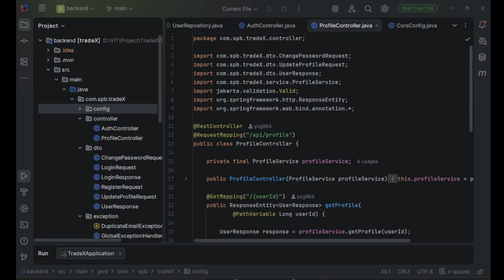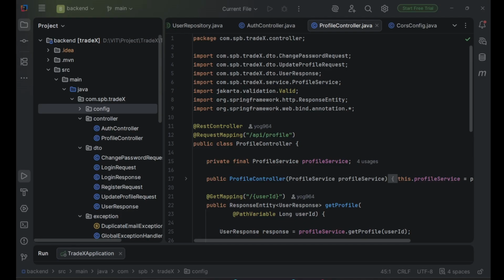Now you might wonder, if both applications are running on my own computer, why doesn't the browser allow the request? The answer is security. Modern browsers implement something called the same-origin policy. This policy prevents a website from making requests to another origin unless that server has explicitly allowed that particular port. This protects users from malicious activities.